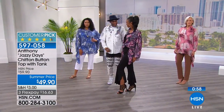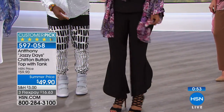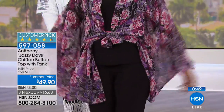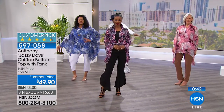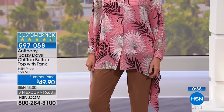You look so cute. You ready for Spain? I love that. It looks like she's wearing a jumpsuit underneath it. Putting the tank that comes with this top with the cha-cha pant looks like a jumpsuit. That's sizzling. I love it. And then peony. And then we have the peony back with the mocha pant that was from our earlier pant set. So look how it graces the mochas work so well back with the peony on Jan. Totally love all of them, quite frankly.